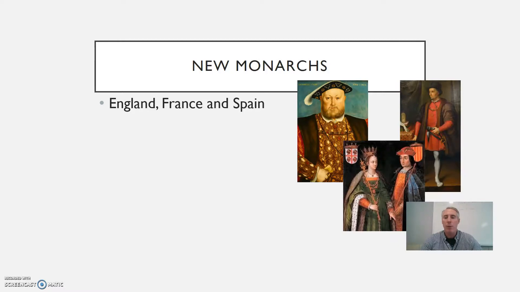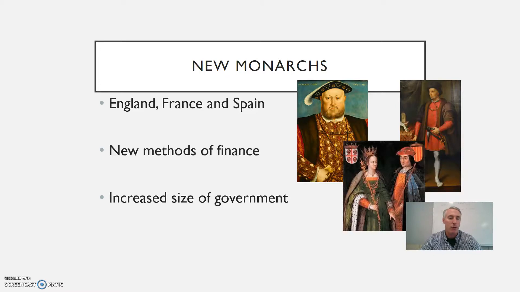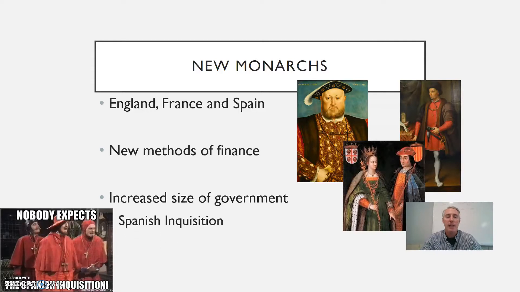They were representatives of what we call the new monarchies. All of these rulers developed first and foremost new methods of finance, such as direct taxes on sales and property — the way that we have today. They used these to enhance their treasuries, and when you have money in treasuries, you can use it for things such as increasing the size of your government. They expanded the size of their personal armies, and they significantly curbed the powers of nobles — so moving away from the decentralized era of feudalism and more into a centralized power structure. Religious conflict also added to royal power, as monarchs used religion to justify their authority. The most prominent example of this is the Spanish Inquisition.